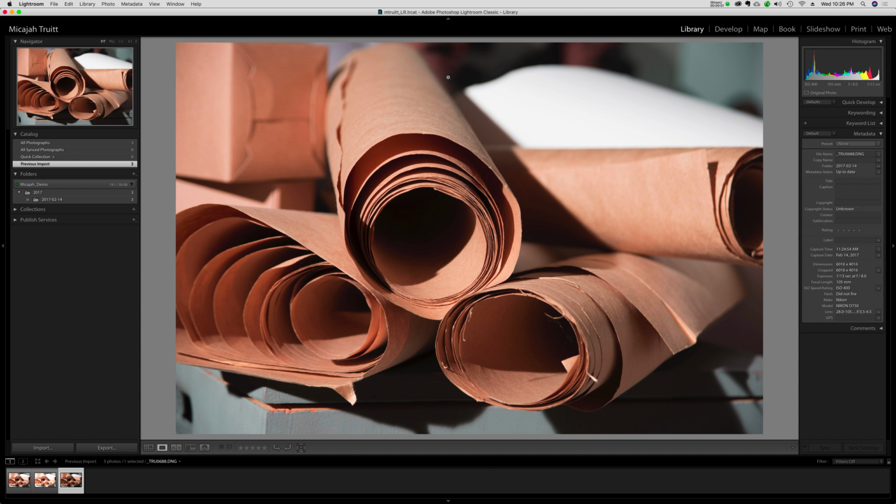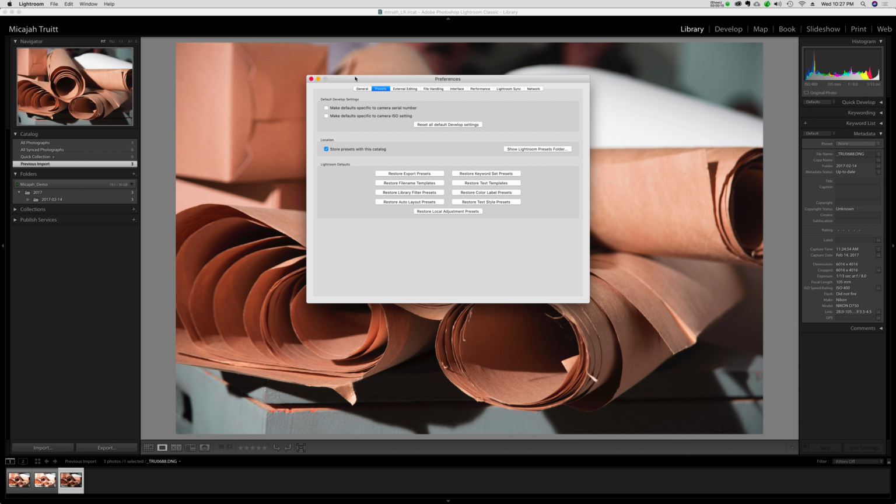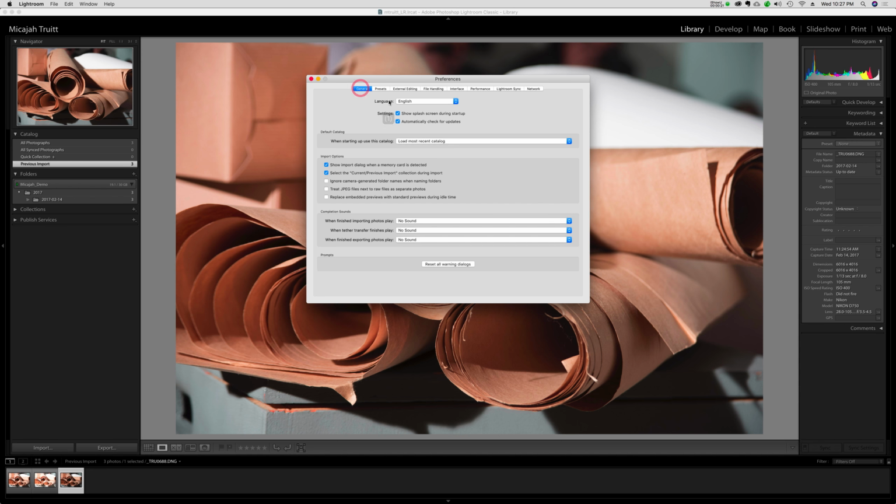So we're going to set up this catalog and talk about our preferences and our catalog settings. These are two things that kind of work together. So if I go over here where it says Lightroom, one thing I'm going to do is click on Preferences. And with Preferences, this tells me a little bit about how I want things to be written to the catalog. So let's start off with General.